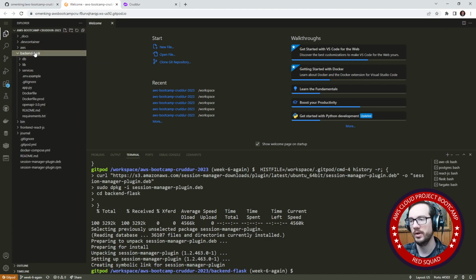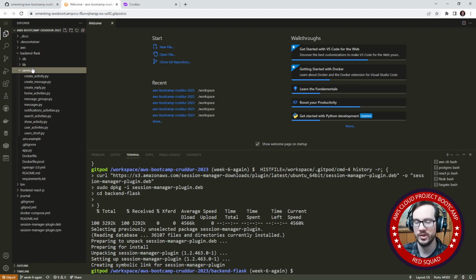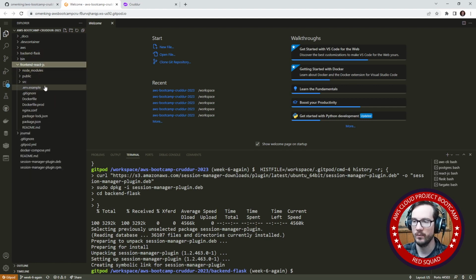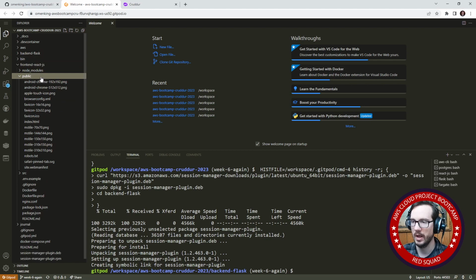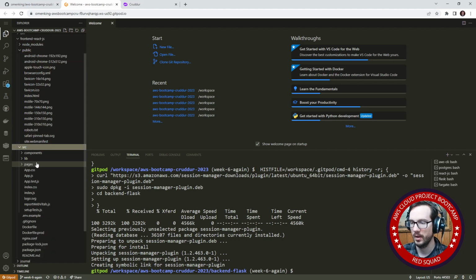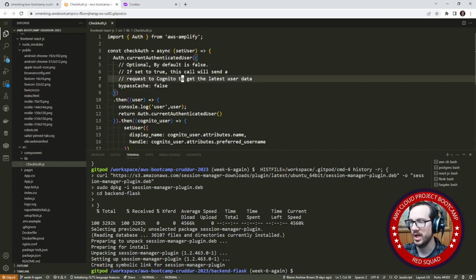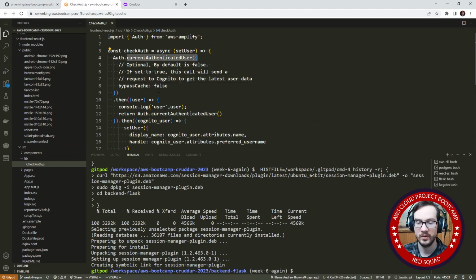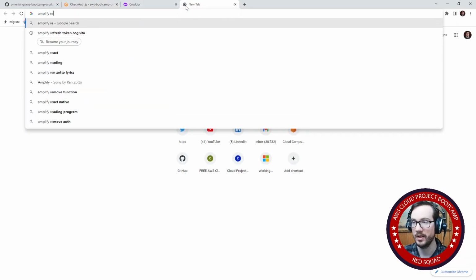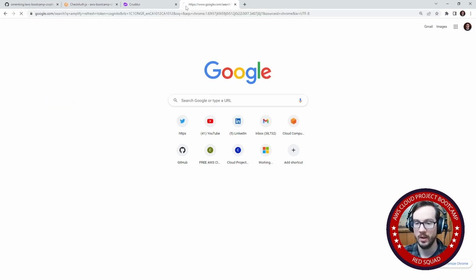And what makes that a little bit unusual to me, or not unusual, but it's just how it works, is the fact that if we go to our API call in our source, did we put it in our lib here? Yes. So when we do this check auth, this thing here does not attempt to renew our token. I thought it would, but it doesn't. So what we'll have to do is wrap this in another function in order to make sure that it gets set. So let's go take a look at Amplify and say amplify refresh token Cognito, because that'll be the easiest way to find it.